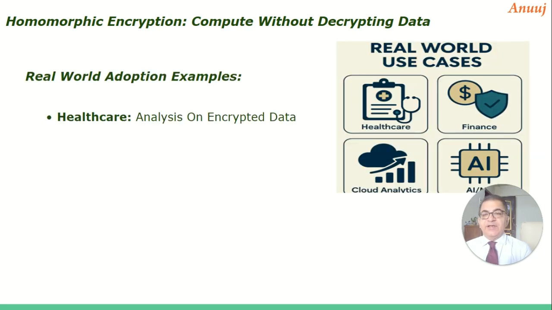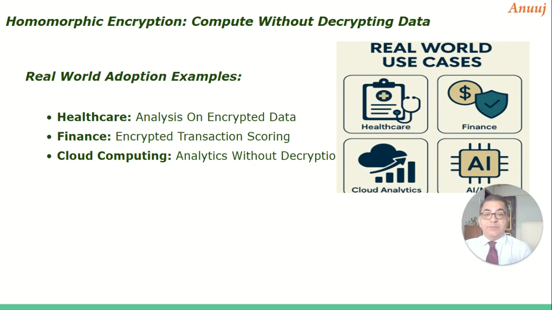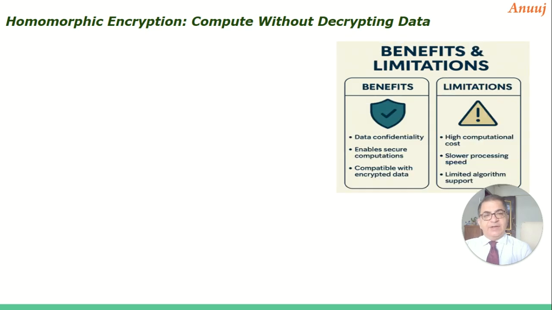Real world examples include healthcare, where you analyze encrypted data. Third party sharing is there, even in finance for analysis of data. You don't want to share the data. Transactions, bank transactions, patient records. Patient healthcare information is sensitive, personally identifiable information. Cloud computing, AI and ML. So nowhere you want to give the real data, you give homomorphically encrypted data so that only analysis can be done on that data.